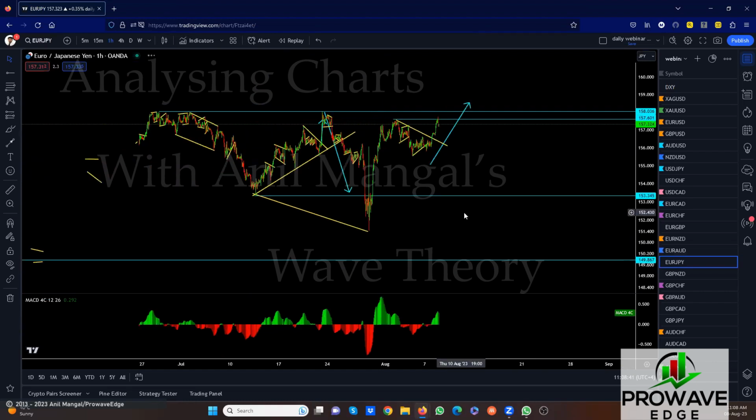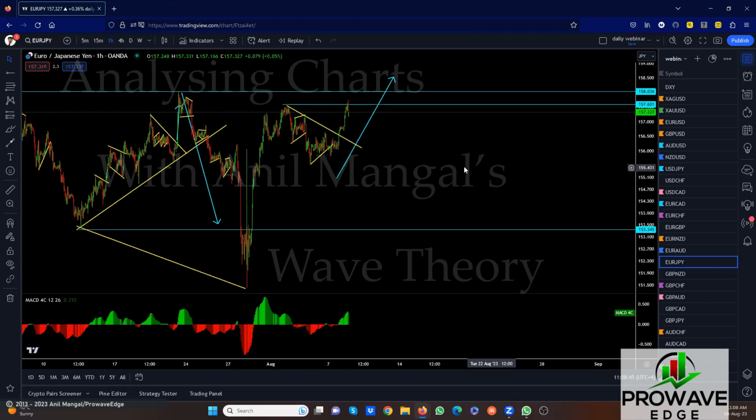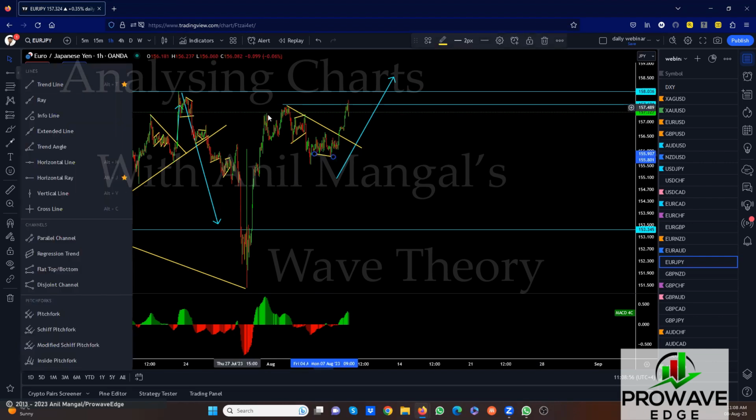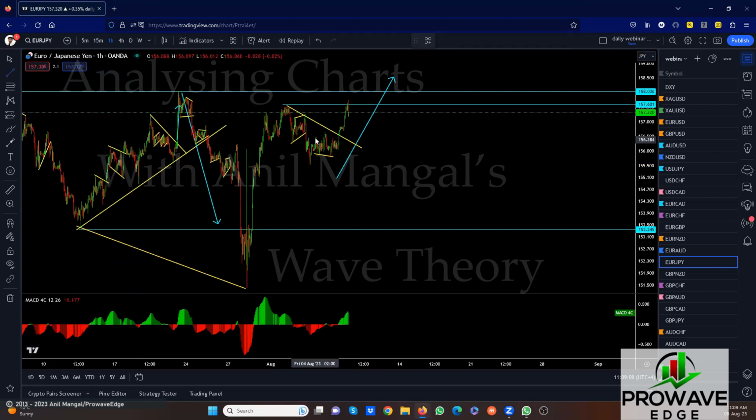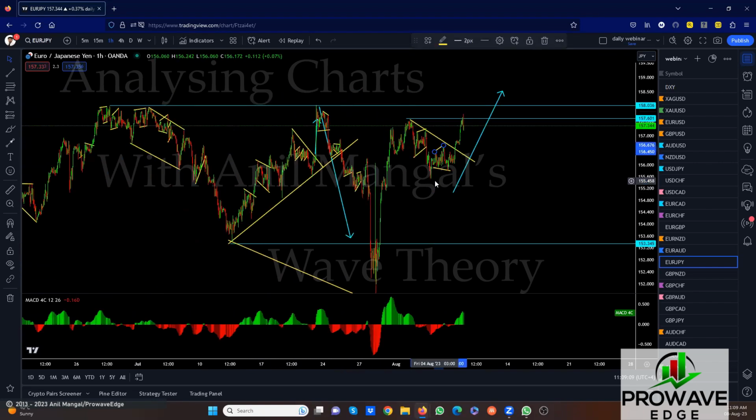Euro yen is going to break the top, but not yet. I don't know if anybody took the trade. We didn't take the trade yesterday because it wasn't here and we weren't sure when it was going to break out. So it broke out. Turned out this here was a flat. Something like this was an expanding flat. So we get 1, 2, 3, a smaller flat here, and then you go. It's going to break the top.